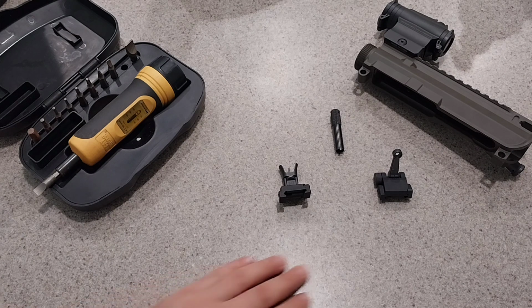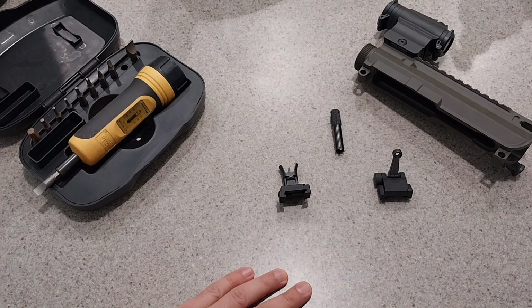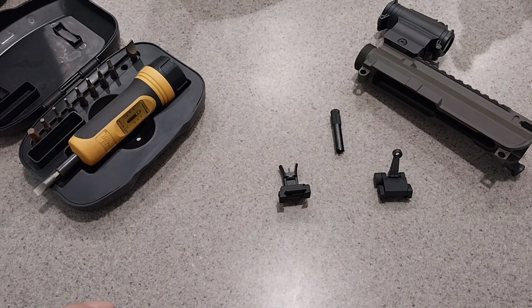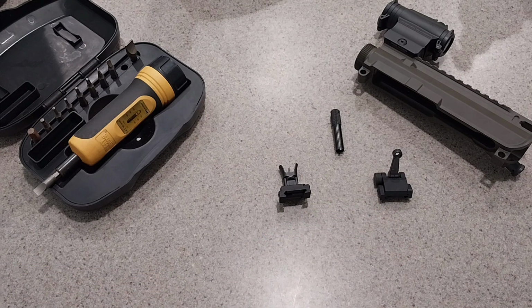The pros that I see on this side: they're notorious for being rugged, almost indestructible because of the steel build. They're also notorious for being very lightweight, in case you went for a slightly heavier barrel. They're very low profile to allow optics.